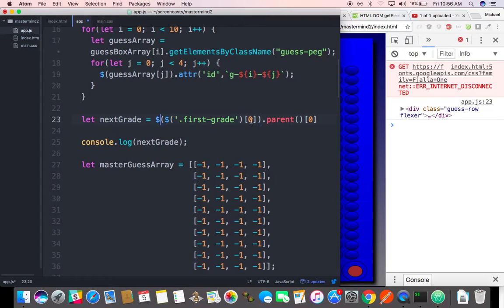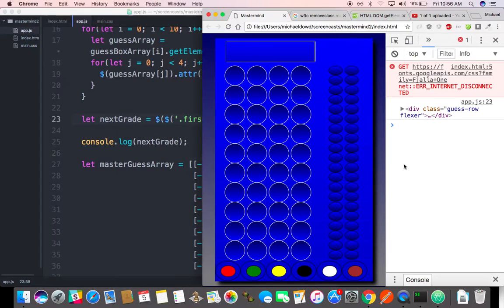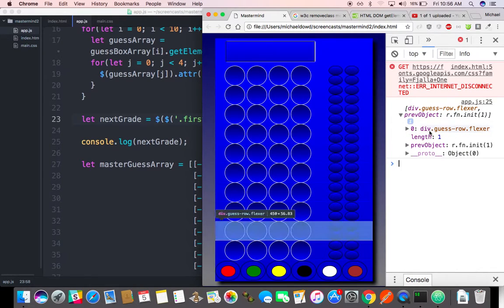This is parent of this. But I think I should be able to go like this. .prev without having to put that 0 thing there. We'll know in a second. Well, this gives me an array, and what does it give me an array of? Oh, something lit up there. It gives me the parent, and it gives me the previous to the parent.